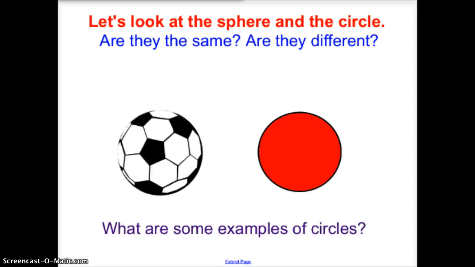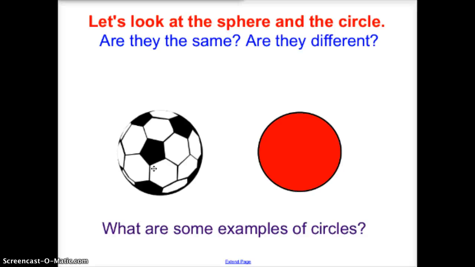The first shape we're going to look at is called a sphere. We're also going to compare a sphere to a circle, and I want you guys to think, what is the same and what is different? When I look at them on this page, it looks like they're both the same shape. They both look like circles. But when we're talking about a sphere, I want you to think about a circle that you can actually grab.